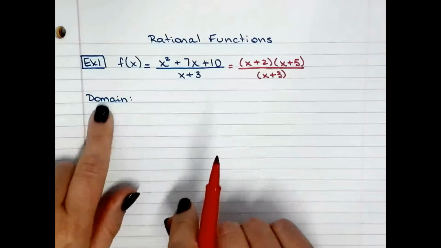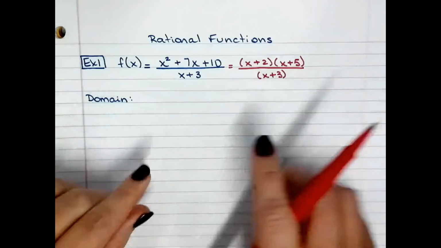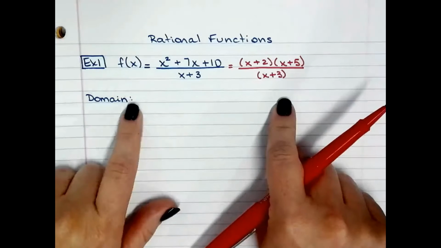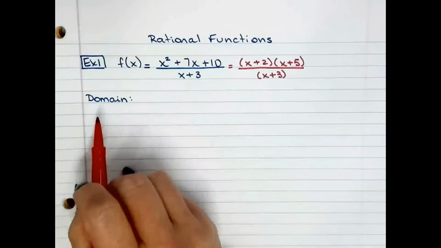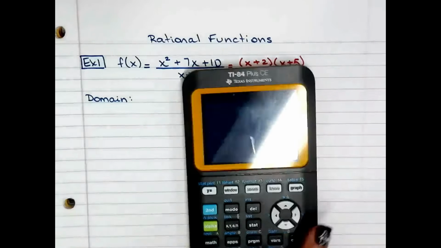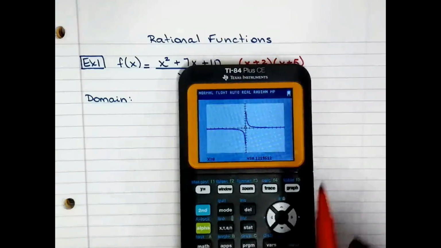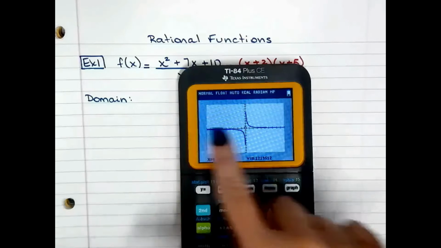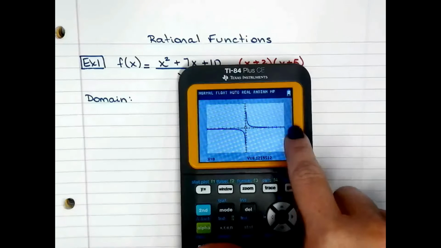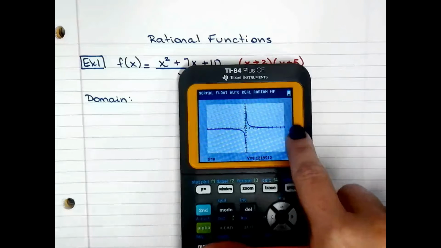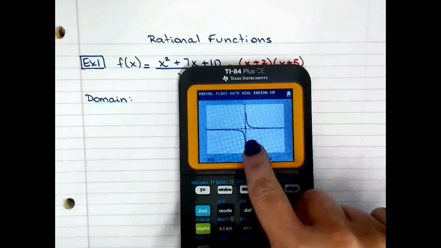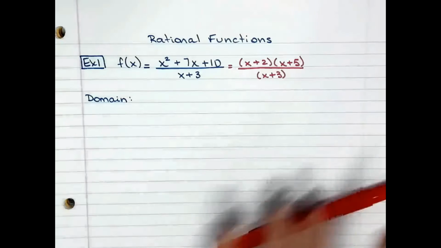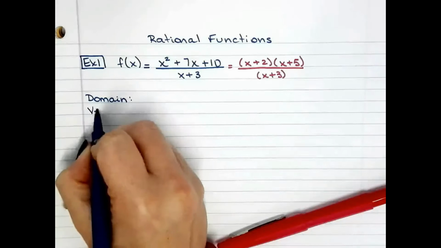Okay, so going back to domain, it is all real numbers that my function will give me, about the x values. So when you think of domain, it is x. If I put this in the graph, I can see that the graph goes on forever over to the negative infinity side, and all the way forever on the positive infinity side. But then I know there's something right there in the middle that I don't know what it is. And that's what we need to find out first. So before we find the domain, I will find the vertical asymptote first.